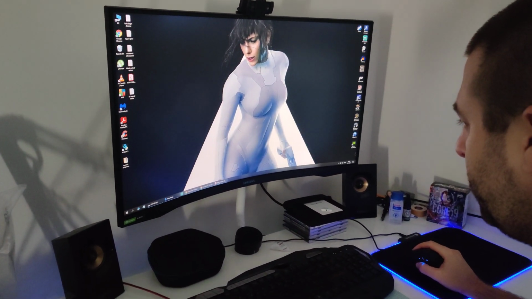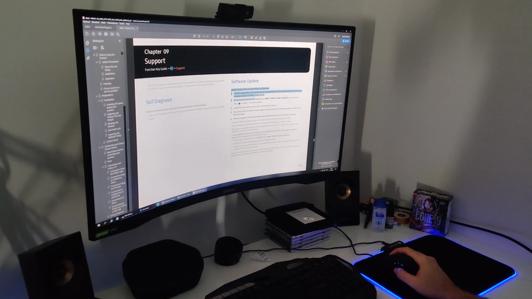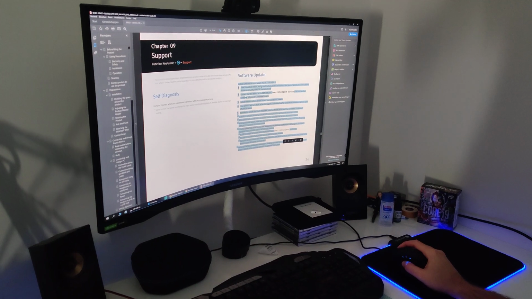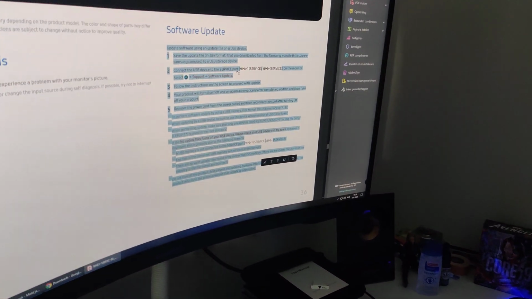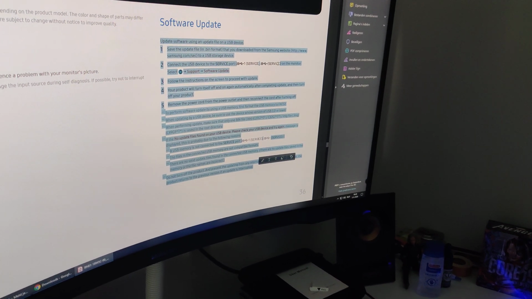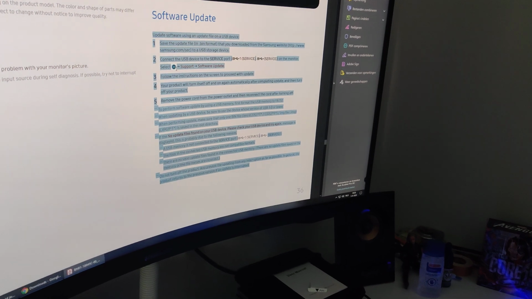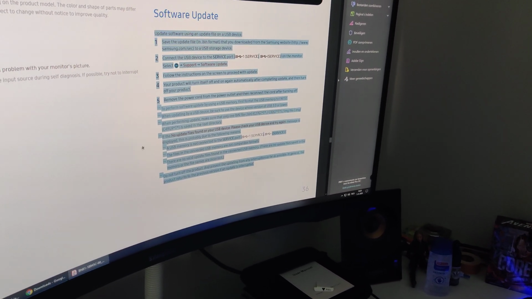So what's up everybody? We're gonna go look really quick into the software update for the G7 Odyssey. Here you can see what you need to do. Save the update file, which is in a bin format. You download it from the website. Connect the USB device to service port 1 or service, which are both super speed USB connections. Go to your main menu of the screen, support, software update, and follow the instructions from there.